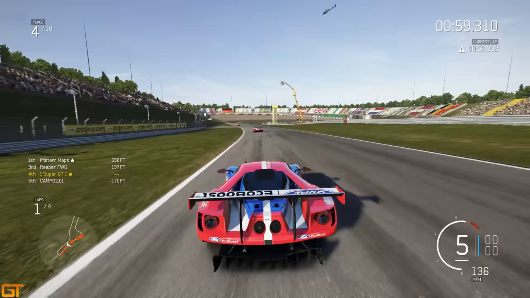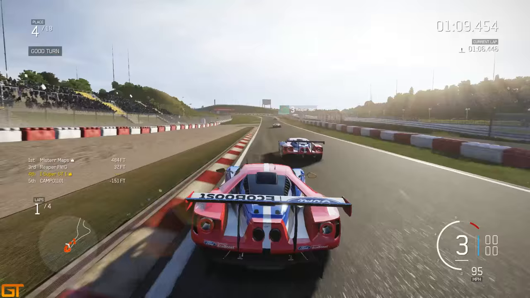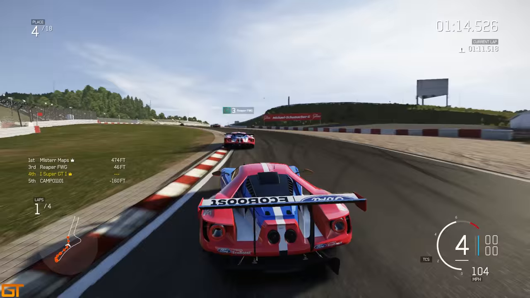We have got a guy up in the lead there, getting away in the Pagani Zonda, and then he's being chased by three GT Le Mans cars here. So let's see what we can do. Now you can see here that my car does actually gain ever so slightly, coming into the Schumacher S, hinting at my extra speed down the straight.